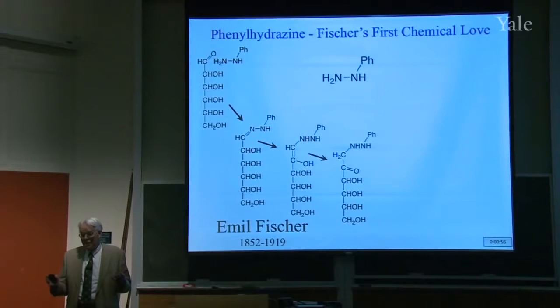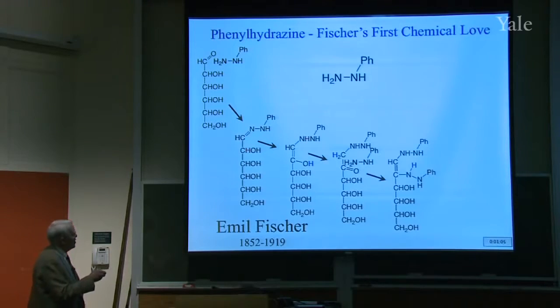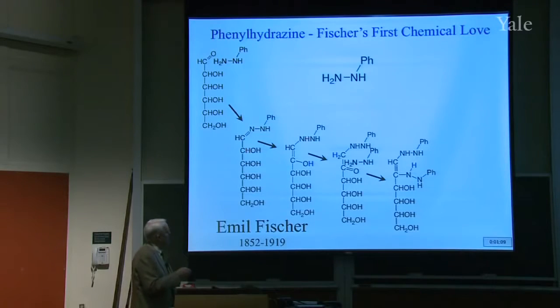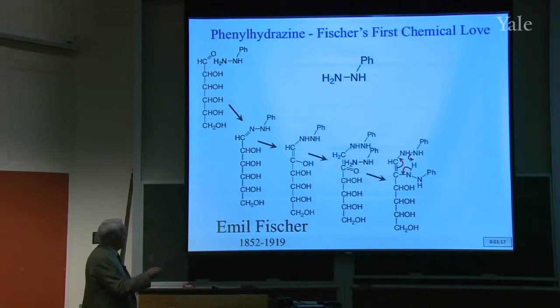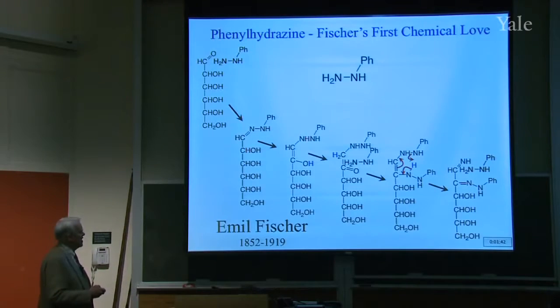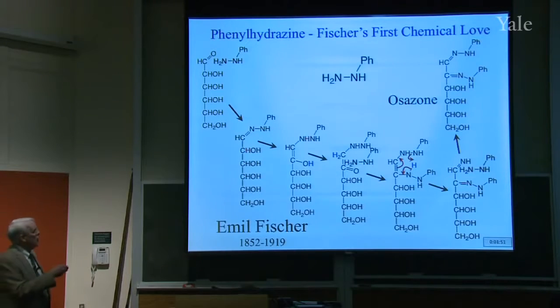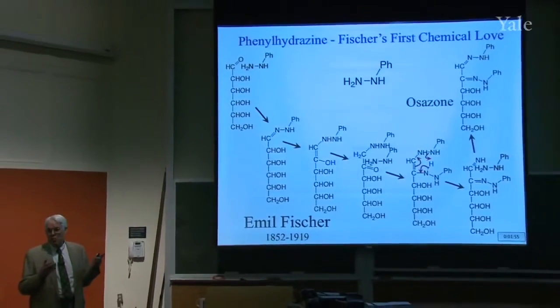So what's going to happen? So you can make another hydrazone. Right? So now you've used the second mole of phenylhydrazine, right? So now that one's allylic. You can shift it over here. And I think I did two things. This here we do a cyclic rearrangement. This hydrogen goes to that nitrogen. This bond breaks. These electrons go here to make a double bond, becomes a single, double, right? So it breaks apart into two molecules, one of which leaves, right? And now we have a CN double bond, which is very like a CO double bond. So you can get a third molecule of phenylhydrazine to react and make a new CN double bond, losing ammonia. And you get this compound that has two of his favorite molecules stitched in there. It's called an osazone. It's a hydrazone that's made from an os, from a sugar.